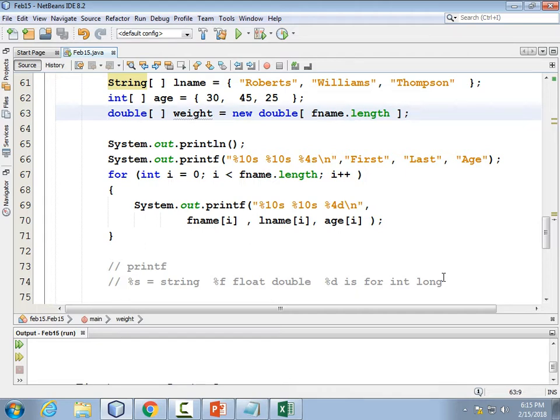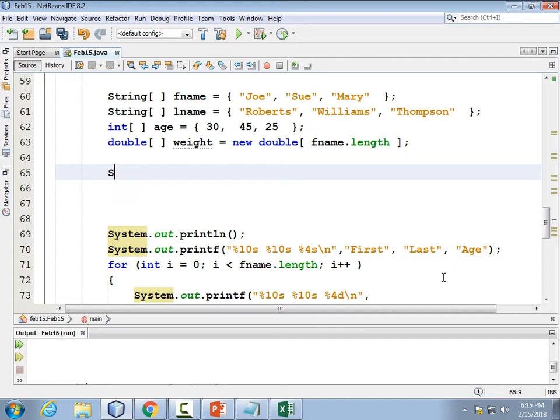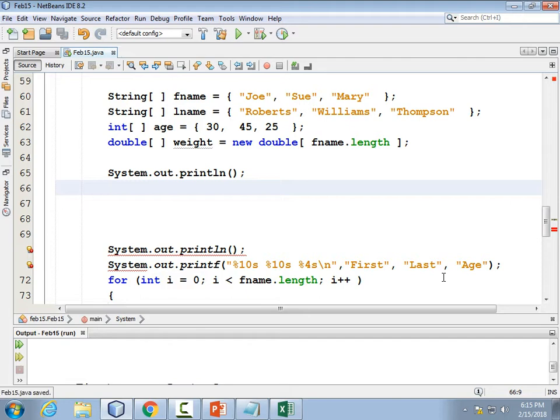So here's what we're going to do, and I'm going to put this above our little table here. I don't want to get too confusing about where I'm putting this, but underneath our 4 parallel array declarations, let's just print a blank line because it looks nice. System.out.println. Now we need a for loop to step through it. The for loop is going to look a lot like this one.